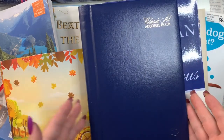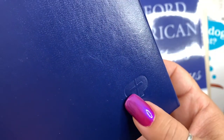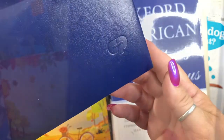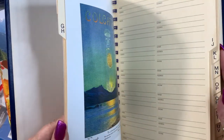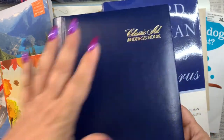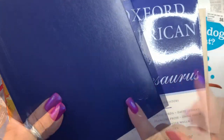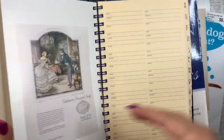We'll start at the top just because it's easy — a classic address book from CP Colgate Palmolive Company. Pristine, never used, not a mark in it. Got it for a number of reasons: beautiful plain blue cover, easy to cover or deal with if you want to keep it minimal. A little bit of embossing, not a big deal — one little cluster and I'm done with the cover.